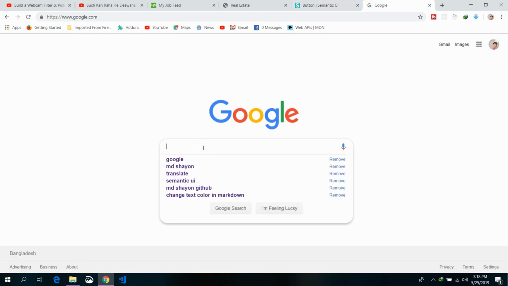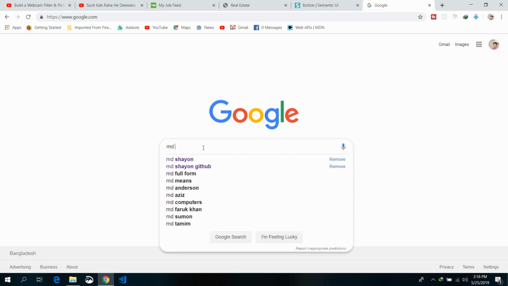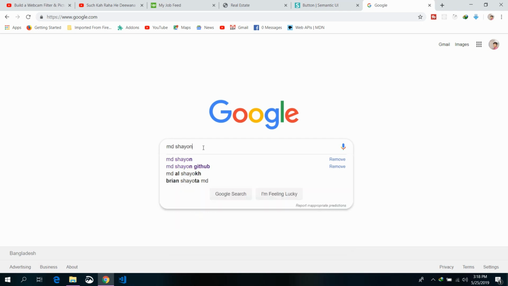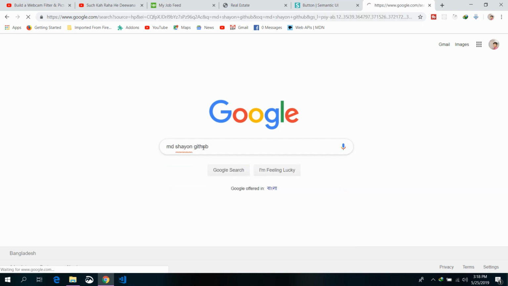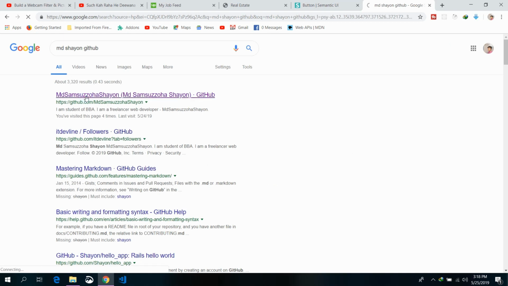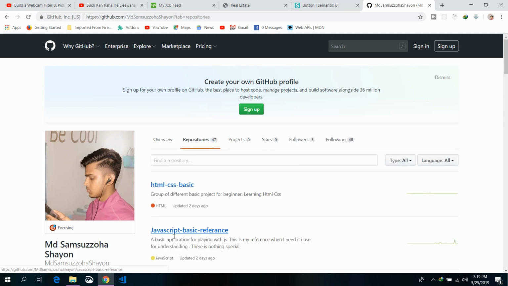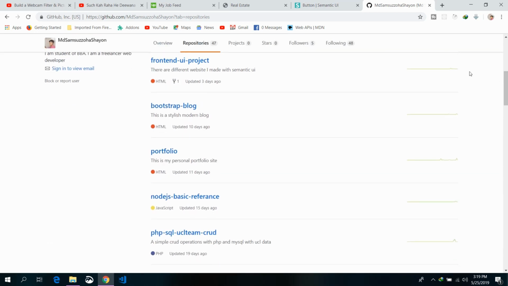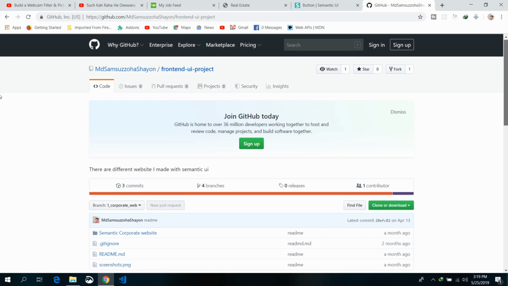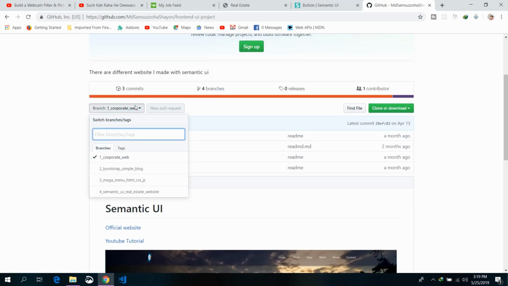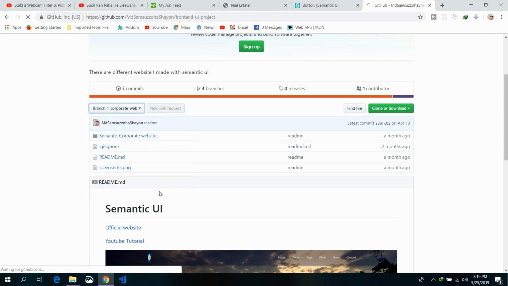One more thing, just search on Google and write md SHAYON GitHub. This is my GitHub page where you can find the repository where I made the finished project of this tutorial. Just go to the repository tab. From there you can find this project, your front-end UI project. This is not it, so you need to go to this branch, Semantic UI real estate website.